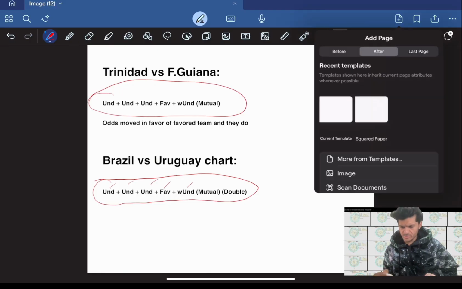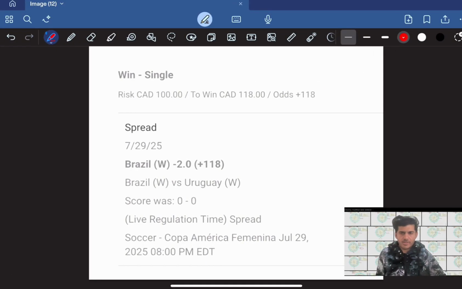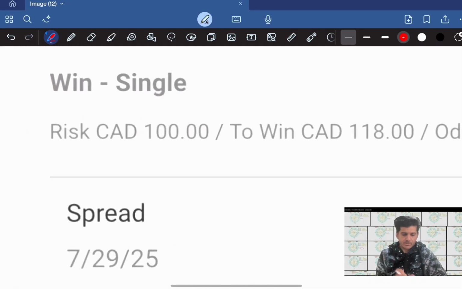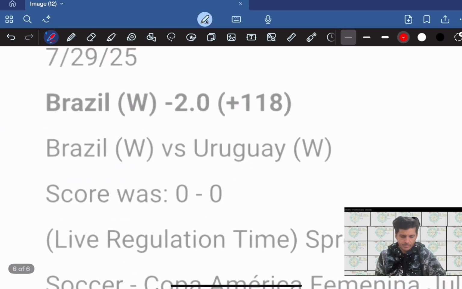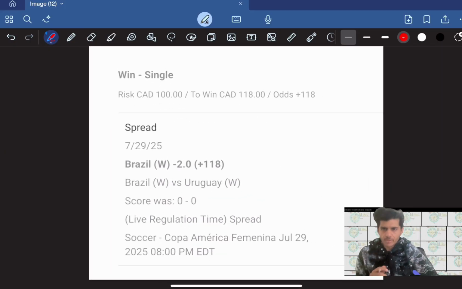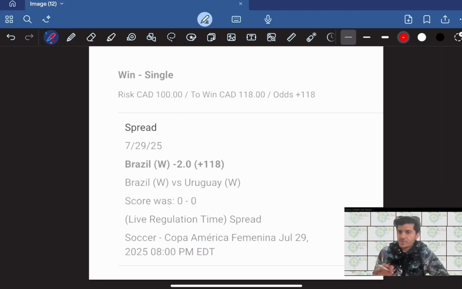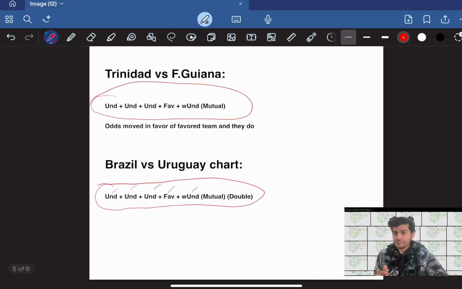And I will show you my way. I gotta do it right here in front of you guys. I was able to bet on it right here. I only bet on the spread, and I only bet 100 because it was Tuesday and I did not have identical data. The 2-goal spread was at plus 118, and I just put 100. I'm like, let me go for it. On Tuesdays I don't wager a lot, only on Sundays. All right, and they won.